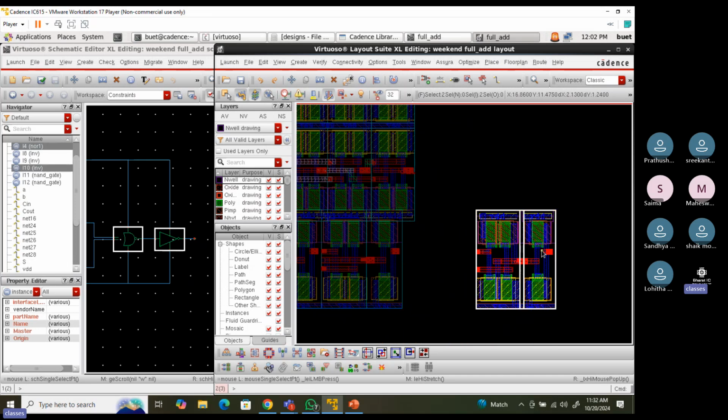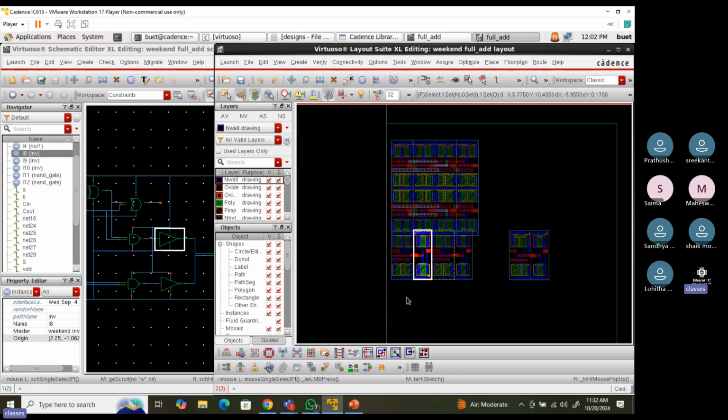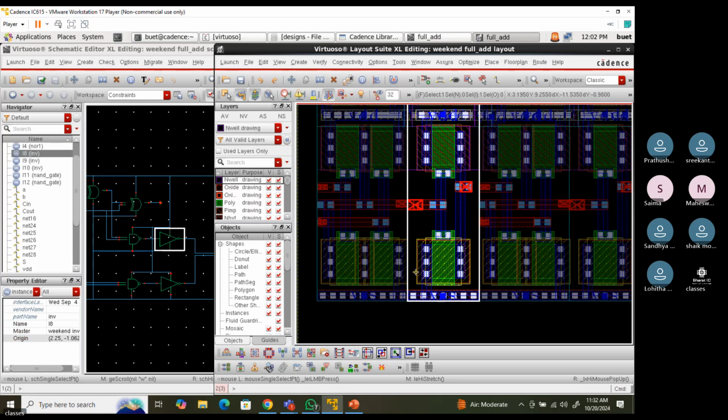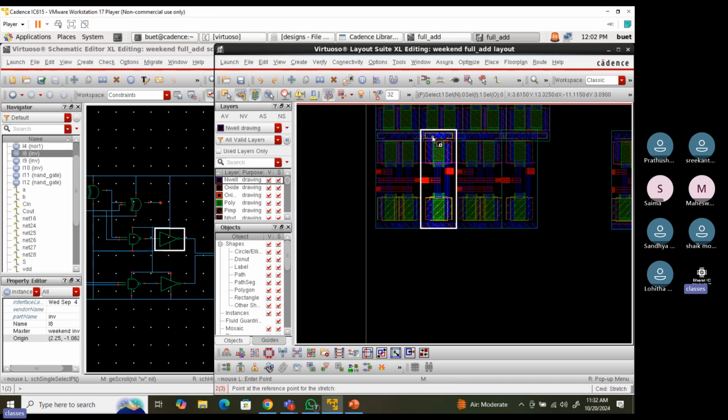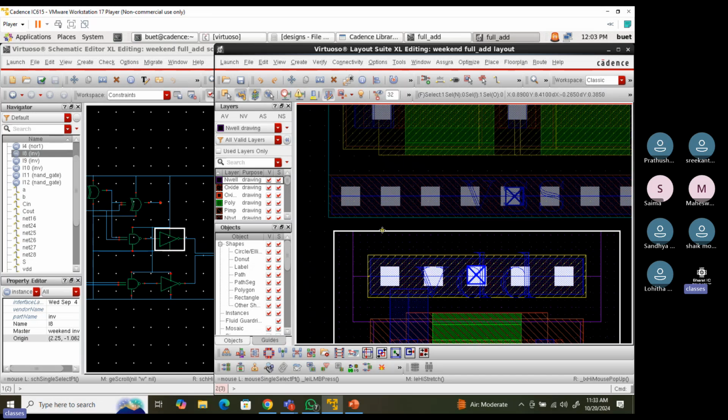For that, what we can do here is, either we place these devices below, or we can place it somewhere here.